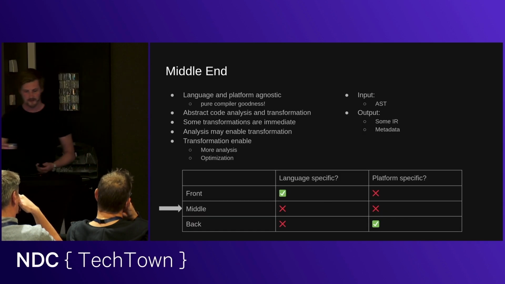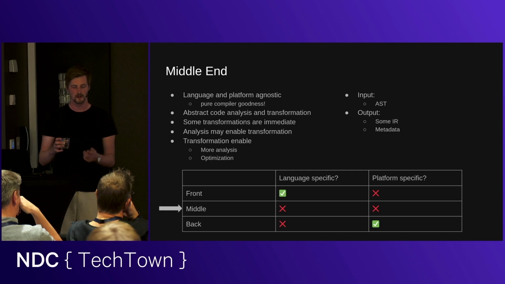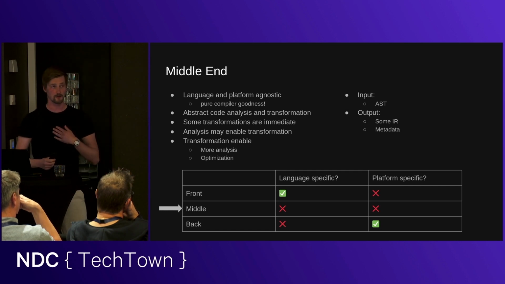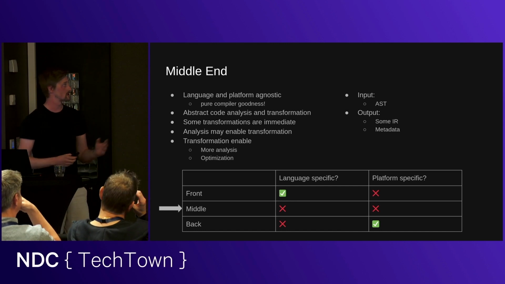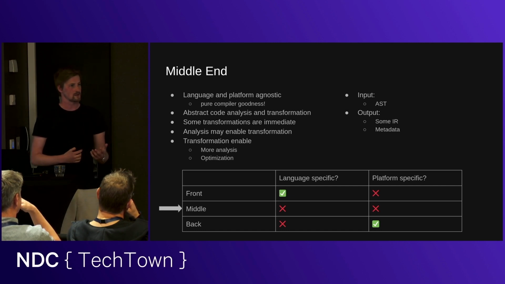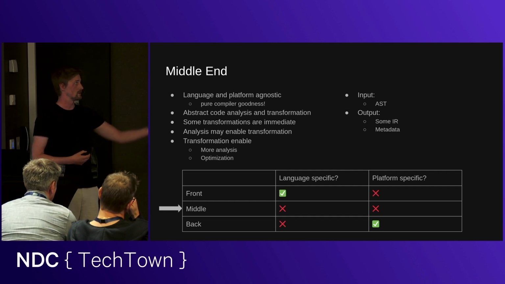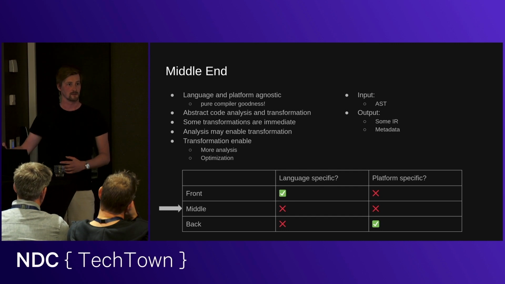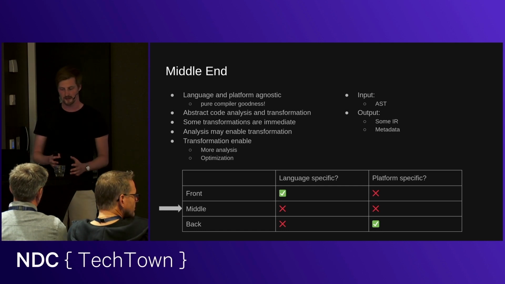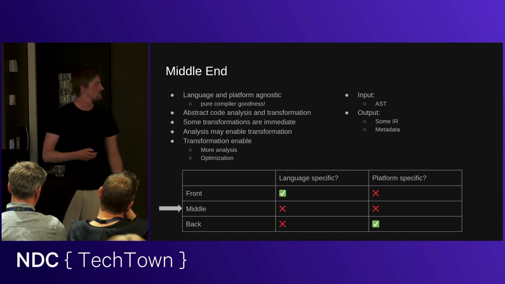So, like I said, the middle end is both language and platform agnostic. You don't really care about those specifics. You're just bothered with your data structures, and you just want to analyze them and transform them, so you can learn as much as you can about the code, which might enable optimization. But it's kind of like a forever going thing, because some transformations are easy to do, but others might require some analysis. But then if you do a transformation, that may enable more analysis or an optimization, which in itself is some sort of transformation. So you're always changing, which leads you to finding out that, okay, I did one analysis and I did this thing based off of that. But doing that thing enabled me to do a new analysis so I can do more stuff. So it just keeps on building on itself, which is really exciting.